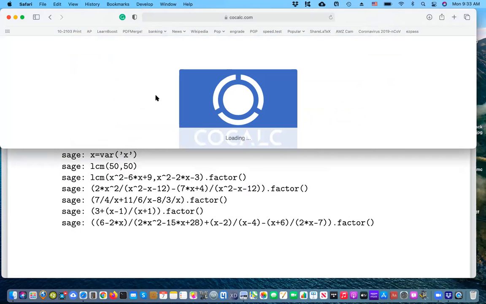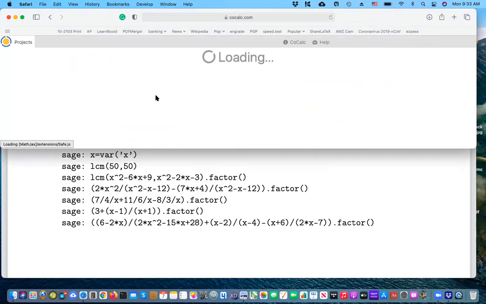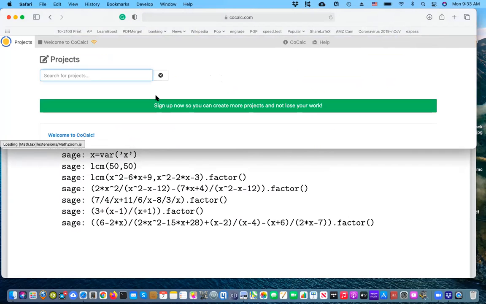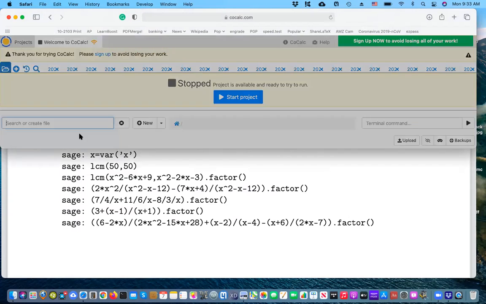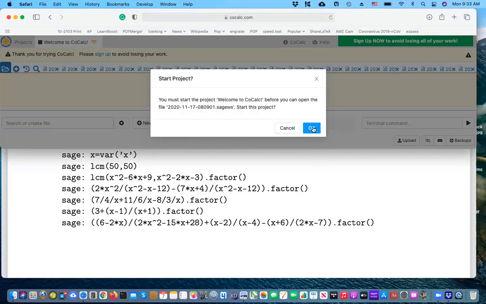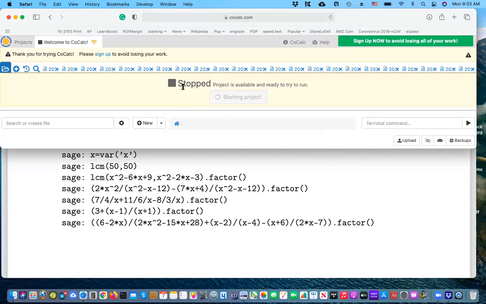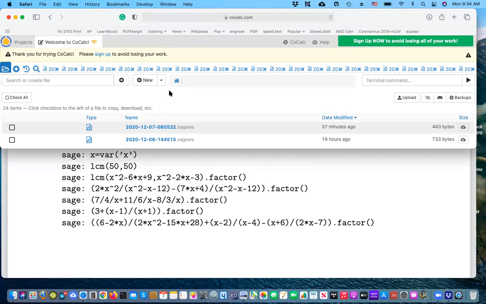All right. So what I want to do is just go through some code. Again, I'm hoping you see this code is related to what we've talked about in class. Again, we're going to go to CoCalc. I'm going to start a new project. It says it's stopped, but it will start it. What I want to do is create a new sheet like I've always done. Very consistent. I want a new piece of paper.